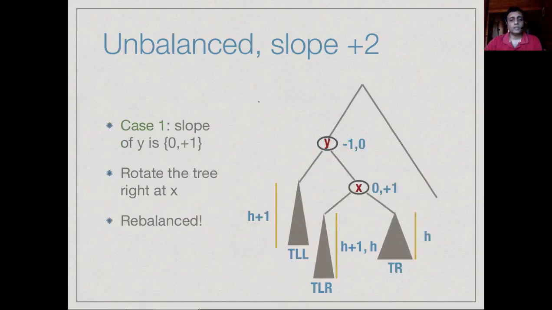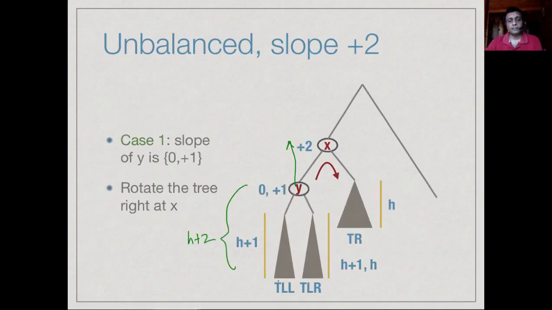So we take this tree and we hang it up by y and we reattach things. Okay, so in this rotation, when we hang it up by y, x comes down. Now we look at the subtrees. So we have these 3 subtrees, right? We had TLL, TLR, and TR. So TR is to the right of x and is also to the right of y. Okay, so it is the right of both. TLR is to the left of x, to the right of y. TLL is to the left of y, left of x.